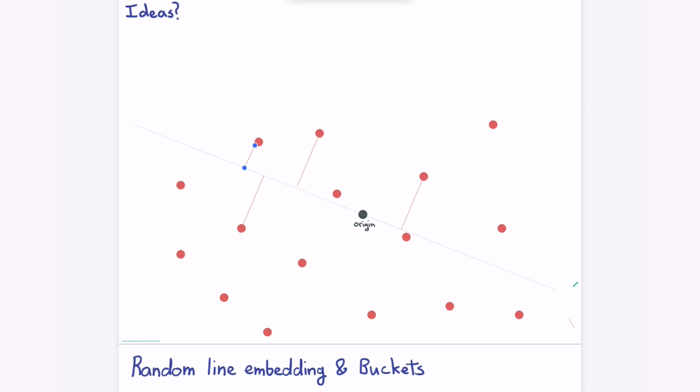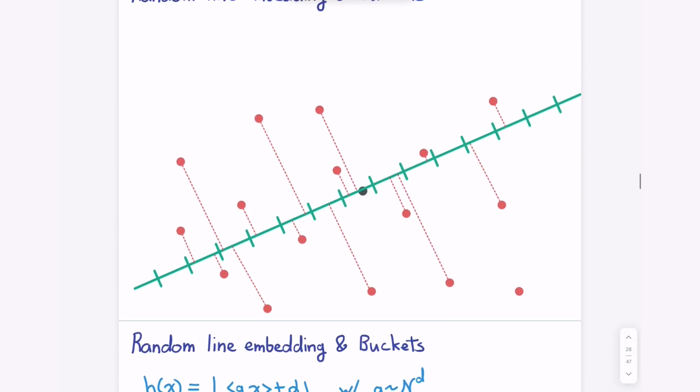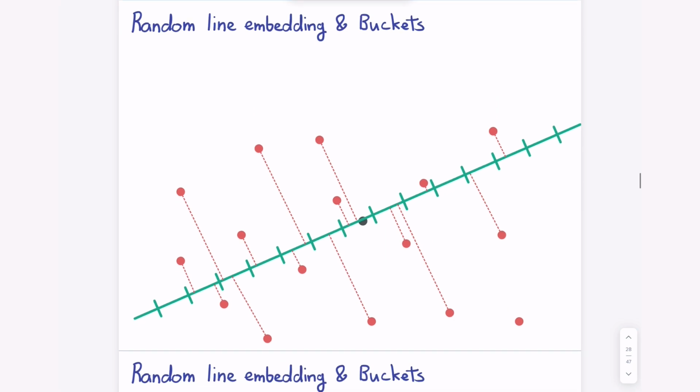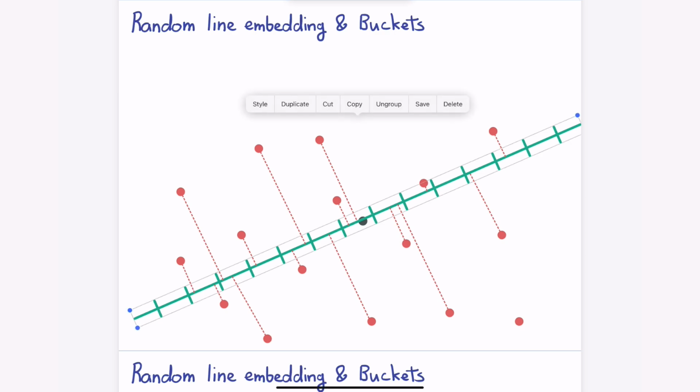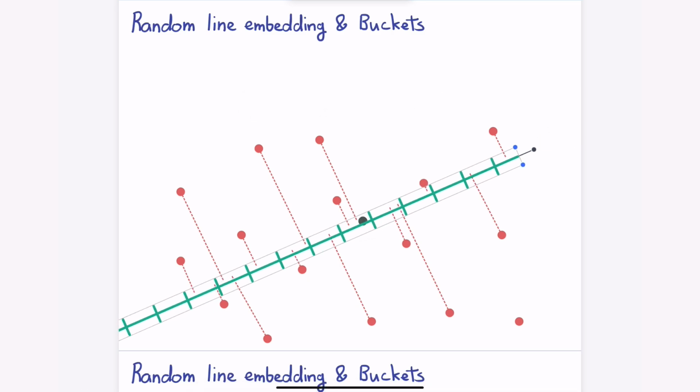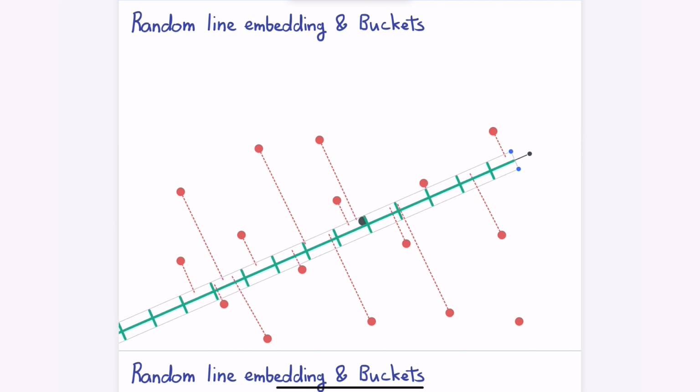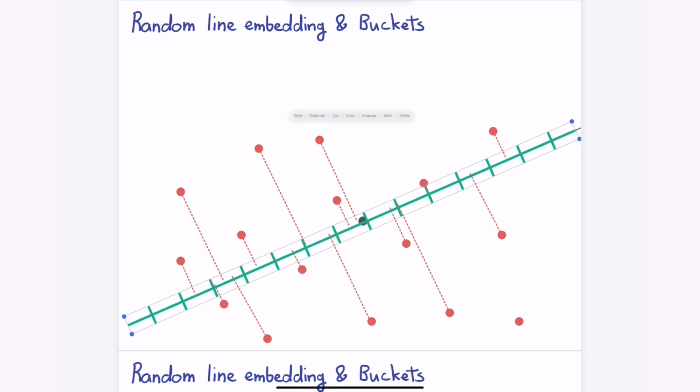Okay, we can try bucketing. Oh, okay, you can see the word. That was supposed to be a little more hidden. Oh well. So we're going to do something like this, where we'll choose a random line and do the projection, and to finally assign a hash code, I might use a unit interval along the line, but I'm going to randomly translate it like this. So I'll randomly shift it, and then those will be the buckets.